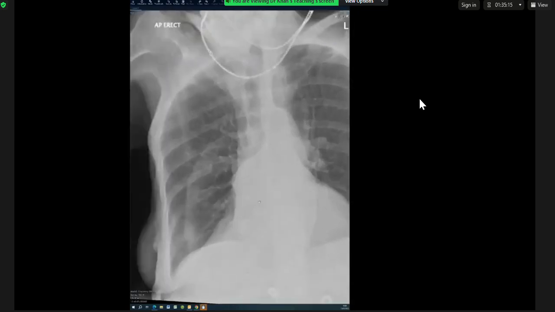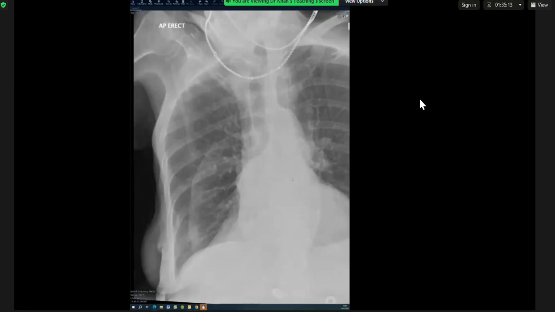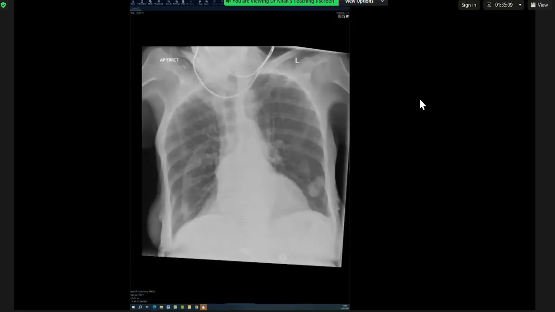Sometimes I put this up like that just to see if they can pick it, but then it's a very big hint that I'm trying to show something here. So while you're thinking, ways to buy time is to get the history out. And you said, I don't know what the history is. Yeah, but you didn't ask for it. You have to ask for it for me to give you the history.